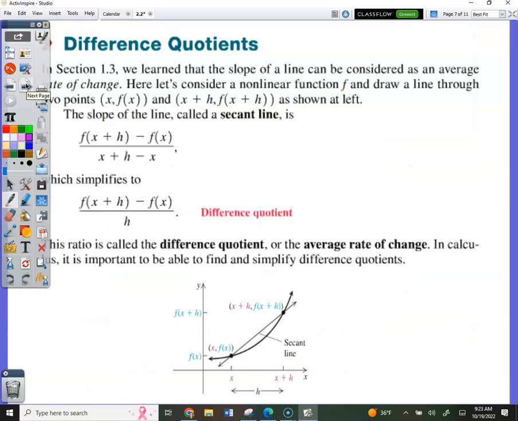Look at this right here. This is called the difference quotient. If you go into calculus, this comes in for derivatives, or finding the limit of the graph as it approaches certain values. It's called the difference quotient. You will notice it says f of x plus h minus f of x over just h. It's called the difference quotient because it is a ratio. It represents the average rate of change, and in calculus, it is helpful in terms of finding the limits of graphs.